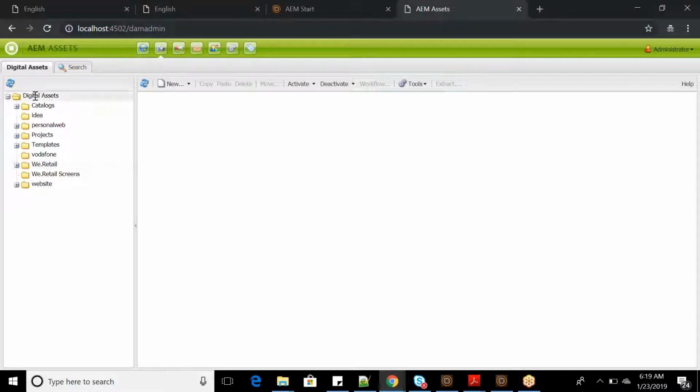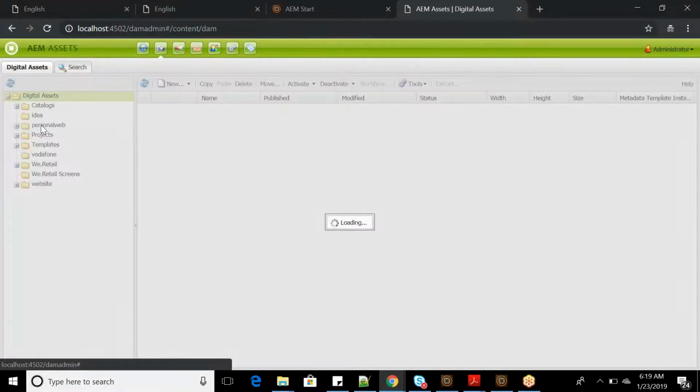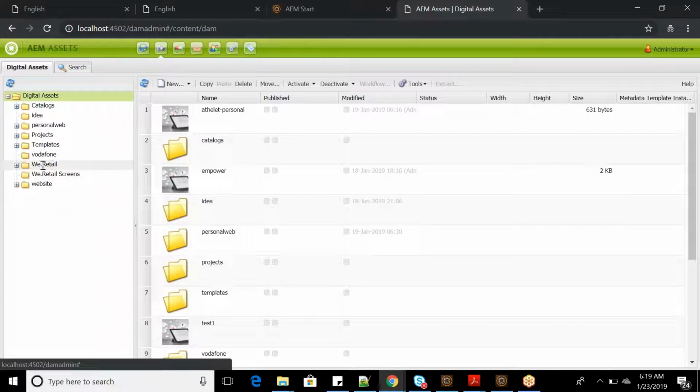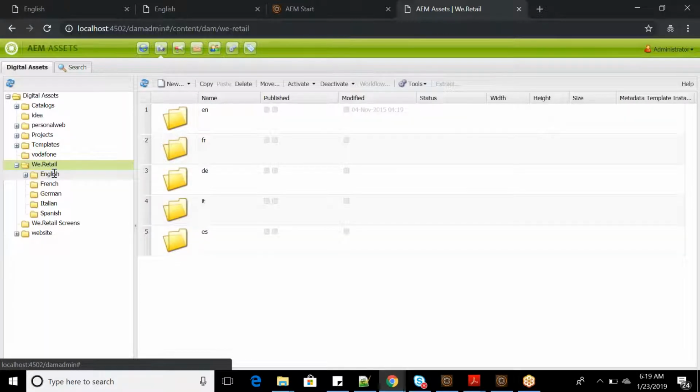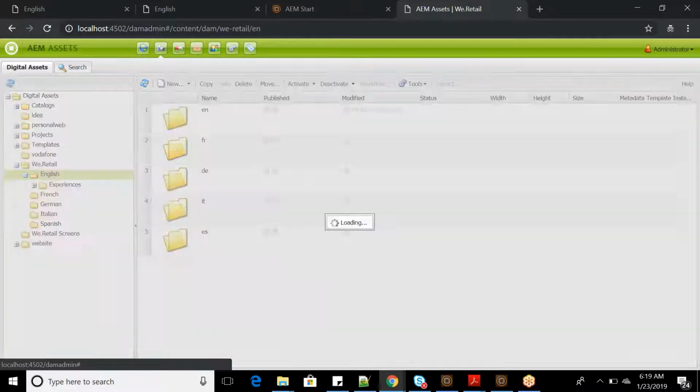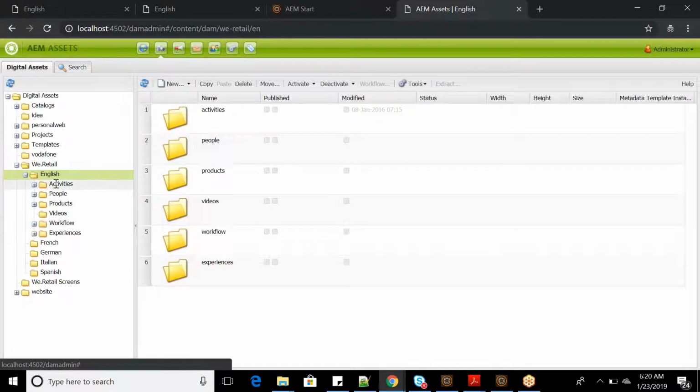I can create project-specific folders on the left-hand side. I will give you the example of vRetail, which comes by default. If you click on vRetail, suppose this is my English locale. For the English locale there are different pages or themes, like activities.